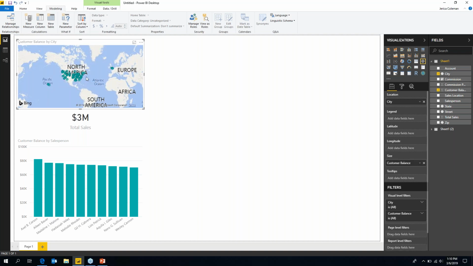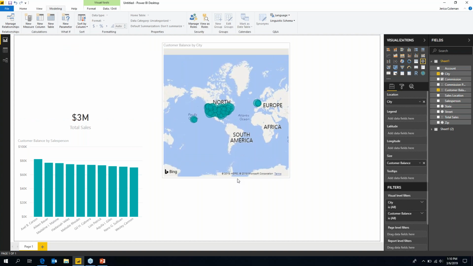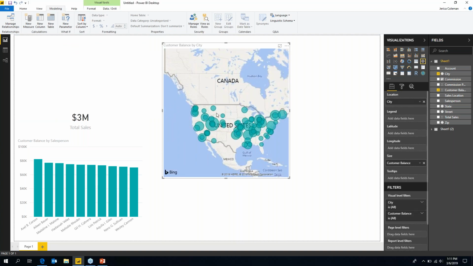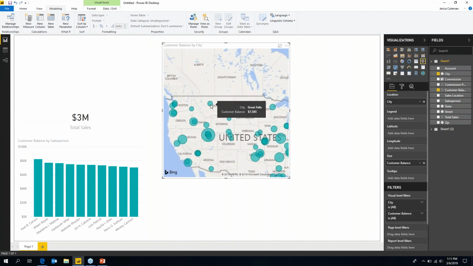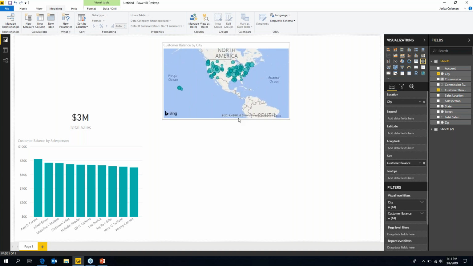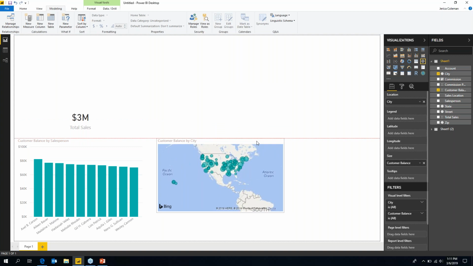So I'm going to pull the customer balance over, and now we can see that some of the dots got larger or smaller. That is just dependent on the balance size. And then when you're within that visualization, you can zoom in and you can hover over that, and it'll show you the city and the total balance currently in those areas. It's just another way to visualize the data. So there we did a map.